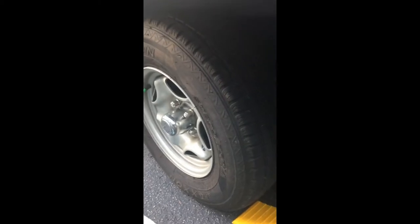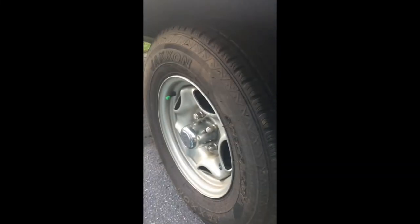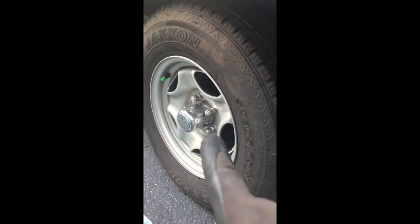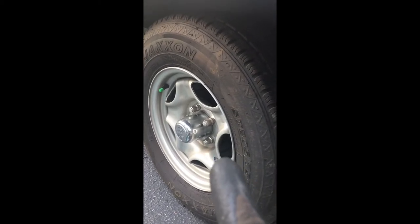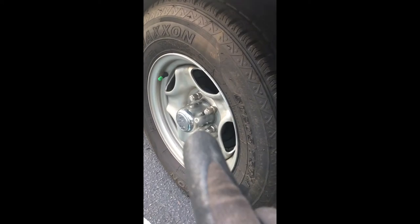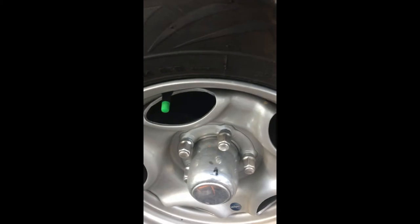I just checked the bearing grease on this one — the rear tire of the trailer. This is a brand new 2018 Coachman SBX and we did 2,500 miles on the first trip to Florida. This bearing was loose. I just took it off to check it — it was wobbling and making noise. A previous video showed me tightening the castle nut and putting grease in it. There was minimal grease in here.